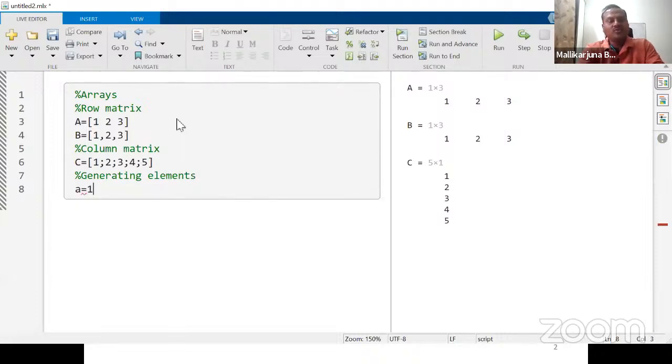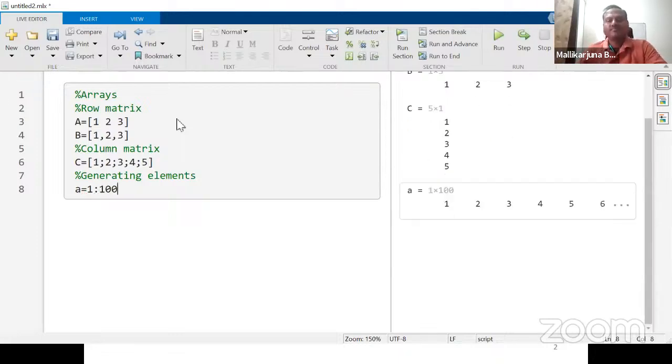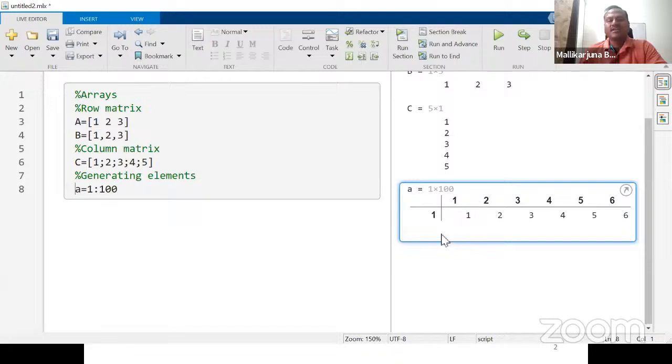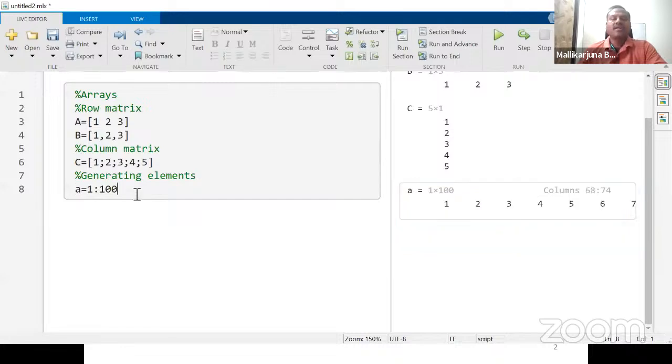A is equal to 1 to 100. You can see here. Just click here. We get to know the 1 to 100. This is like this. Or only up to 10 you want to generate, 1 to 10.